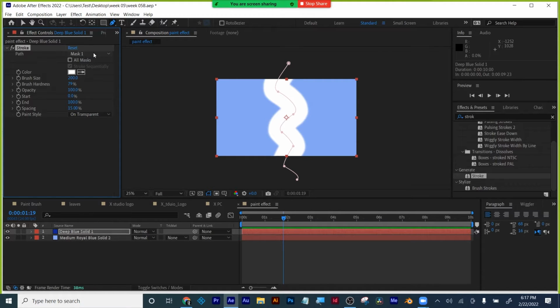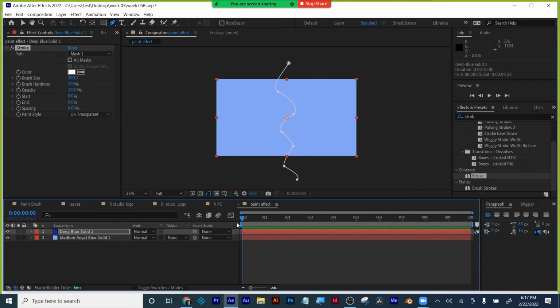You have to turn on mask 1 up here at the top drop down to show the mask that you drew. And I'm going to set my brush hardness to 100. I made my brush hardness 100, so it's a nice hard edge. I changed the spacing to 0. Now you'll notice there's start and end. And we already know from trim paths, that's what that's going to do.